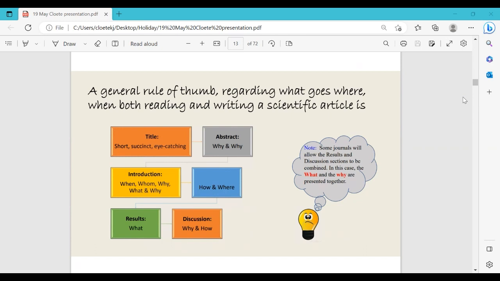Then also very important, in some journals, the results and the discussion sections are combined. So if you have now written up your paper and you are aiming to submit to a specific journal, check if this journal combines results and discussion, and see how they write this, because this is a bit different from an article that will have a separate results section where you will just report the results. You mention what you obtained, whether there were significant differences in the data.